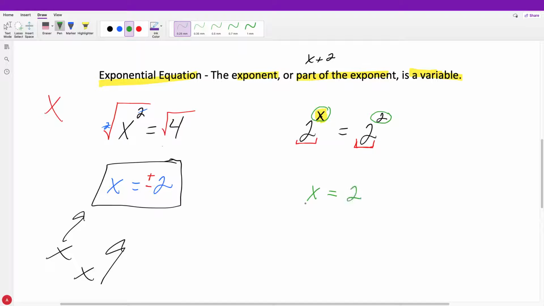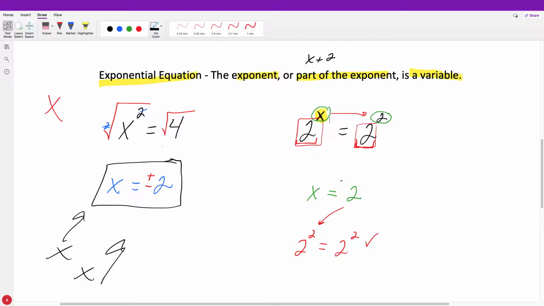Well, x in this case must be equal to 2, because if x was anything else, then it can't be equal to 2 squared. So our final answer should just make sense. Well, 2 squared does equal 2 squared because x was equal to 2. So check. So once we see that we have the same base, we just simply go ahead and set our powers equal to each other and solve for it as if it was a basic linear equation that we're solving for at that point.